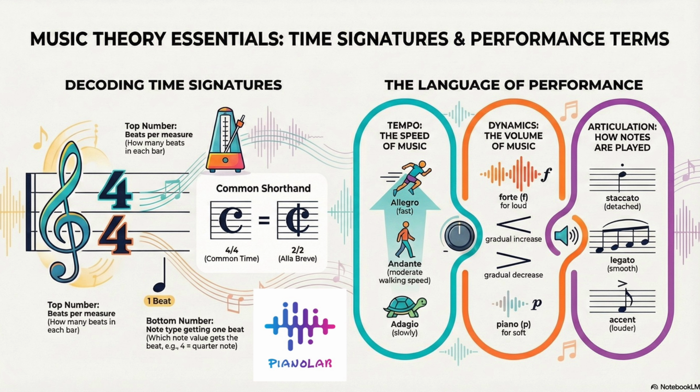I think that's the perfect way to put it. You're moving beyond the page. And here's a final thought for you to consider. We learned the term spiritoso, which means spirited or with spirit. Right. So think about how all these terms work together to create that feeling. A fast allegro tempo with some sharp staccato notes, maybe a sudden forte accent. None of those things alone means spirited, but together, that's the composer giving you a powerful performance direction. It's the complete recipe.